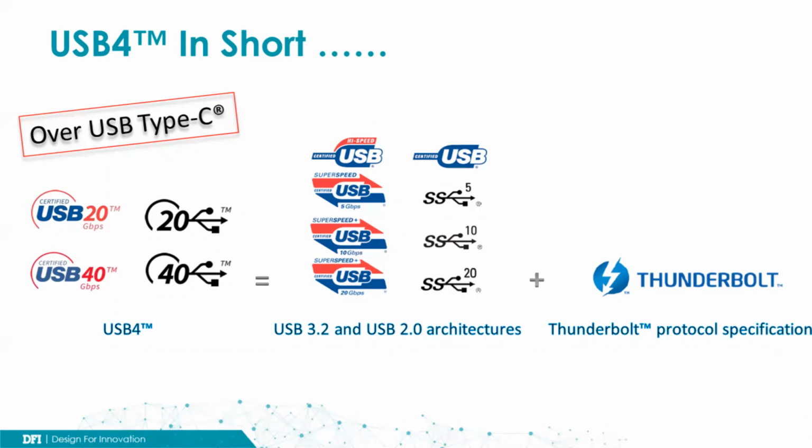According to USB Promoter Group announcement, in short, USB4 is an architecture which builds on the existing architecture of USB 3.2 and USB 2.0, also based on the Thunderbolt protocol specification contributed by Intel Corporation. Not only to approach the evolutionary steps of increased bandwidth, but also minimize users' confusion as the brand goes from USB IF. USB Type-C connector will play one of the key roles of USB4 ecosystem.